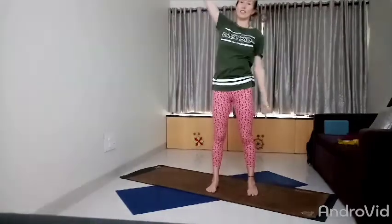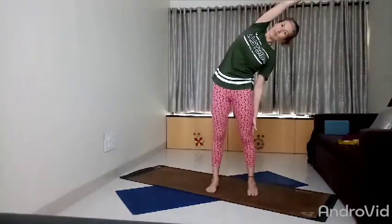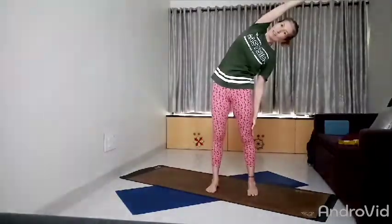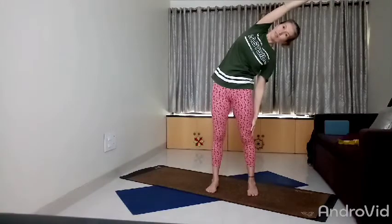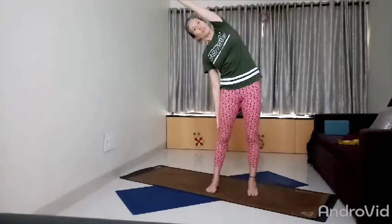Again, changing the side, going to lateral stretch, come back, and to the other side. Come back one more time to the right and one more time to the left.